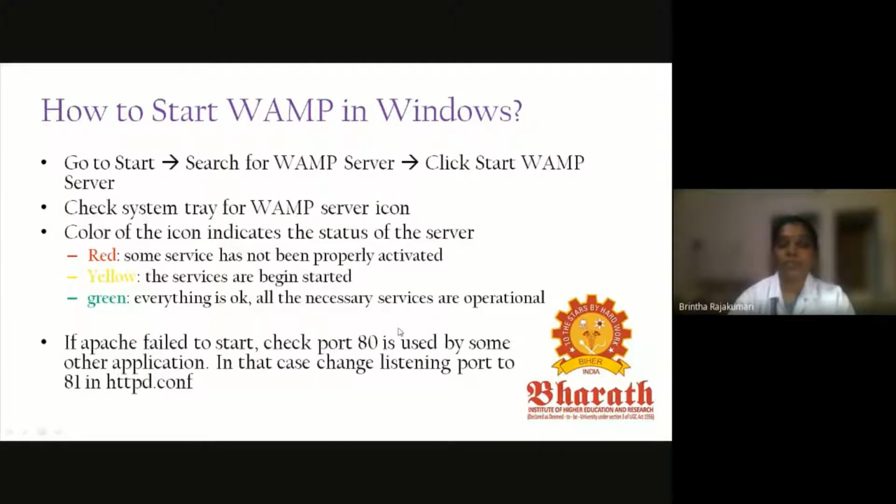Okay? If Apache fails to start, then you have to check port number 80, because the default web port number is 80. So first you should check that. If Apache does not start, you check port number 80. In that case, suppose any other application, for example Skype or Telegram, is using that port, you change the listening port. See the config file named httpd.conf. So we have to change the port number.